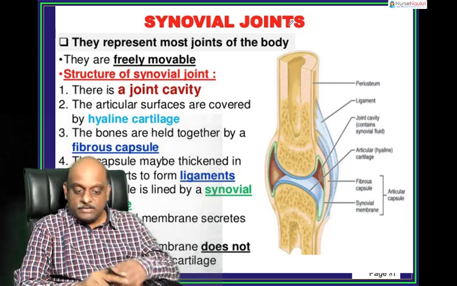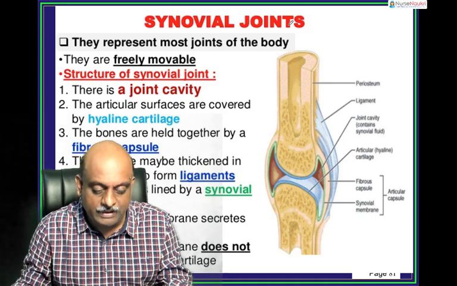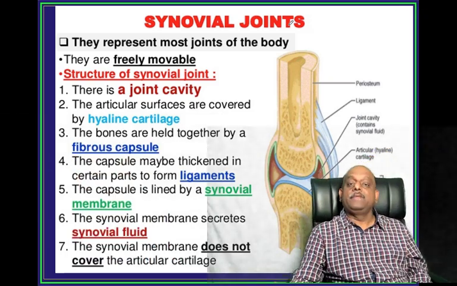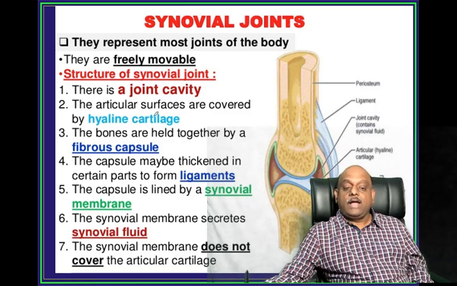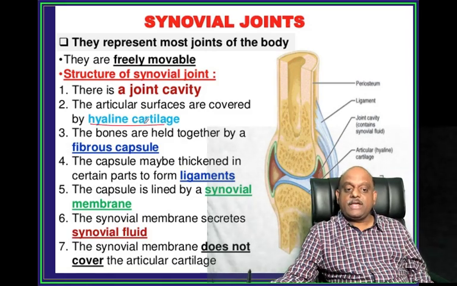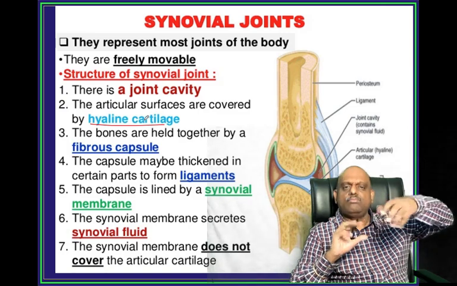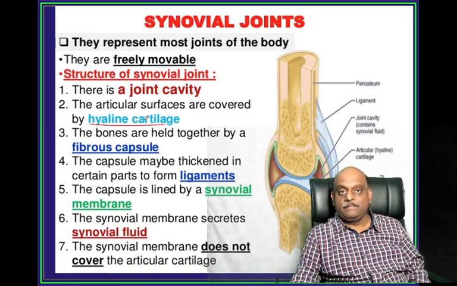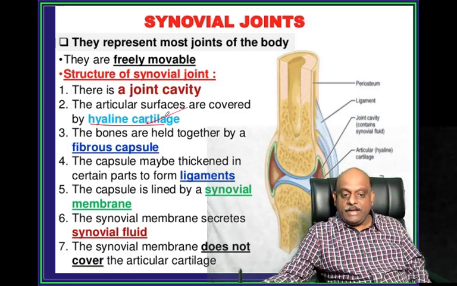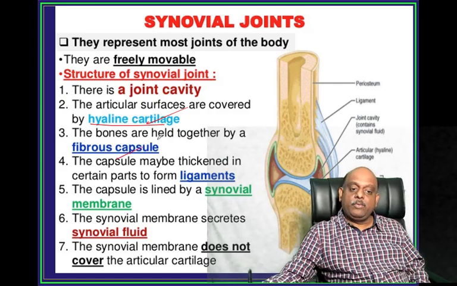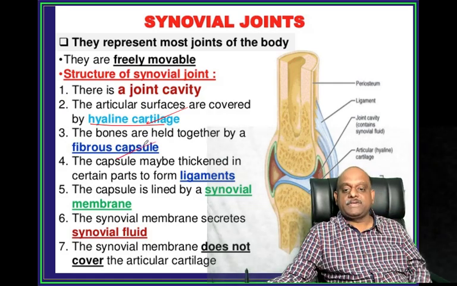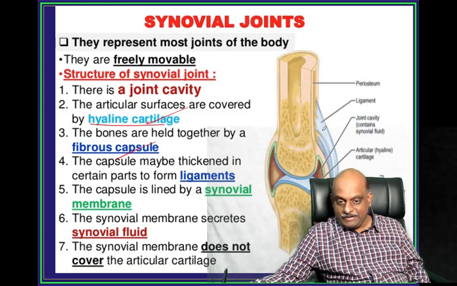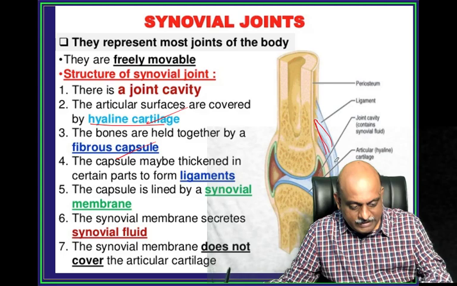अभी आ गया synovial joint. अरे इसके बारे में 2-3 बात बोलो. The articular surfaces of a synovial joint, most of the joints in the body are synovial. It is covered by hyaline cartilage and the bones are held together by a fibrous capsule. आपको दिख रहा है ना? A ligament है. I'll come that side.